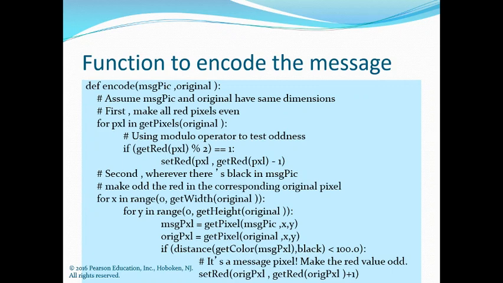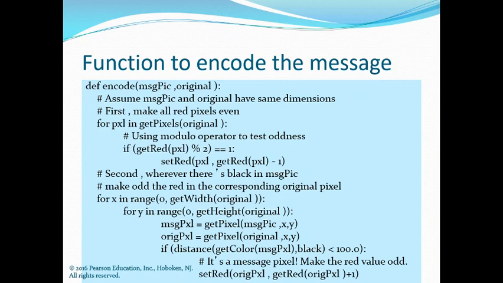One thing to note, I guess we'll step through it real quick. For the pixels in the get pixel of the original, there's a for loop, right? It goes through and gets all the pixels. If the red value of the pixel, and we have this weird percent sign 2. If we don't know what that means, this is checking for oddness, right? The percent sign is the modulus operator, or modulo operator, and it actually gives the remainder.